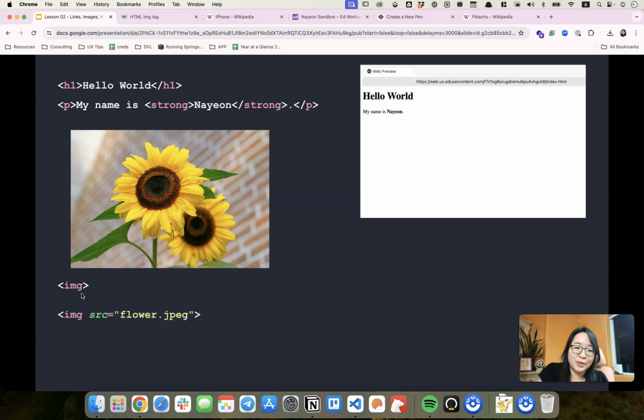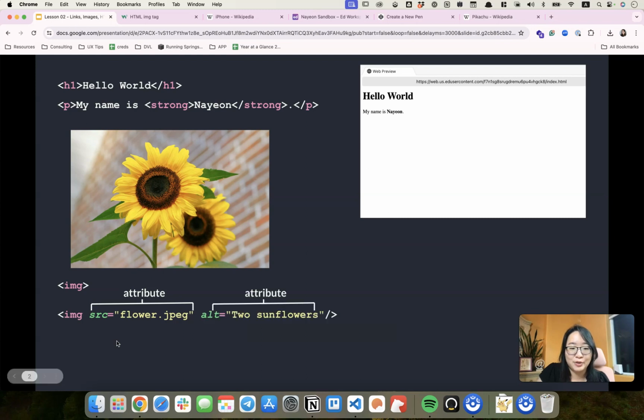This is actually what it's going to look like. We're going to use something called src. Look at that, equals, and then this is the name of my picture that I want to use. This is what we call attributes in HTML. So HTML tags, some of them, not all of them, have required attributes like this, and this one as well, src and alt. Notice a space. It says img space, and here's my attribute, the source attribute, space. Here's another attribute, alt, and then we close the tag with the bracket here.